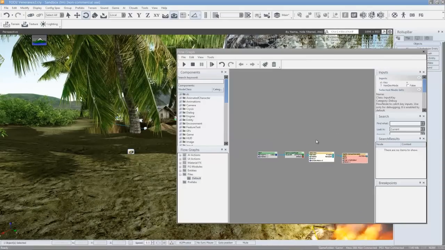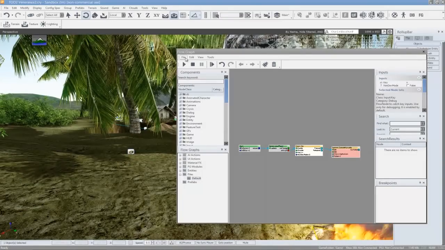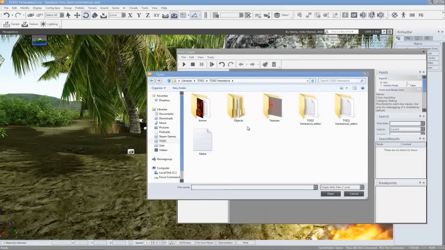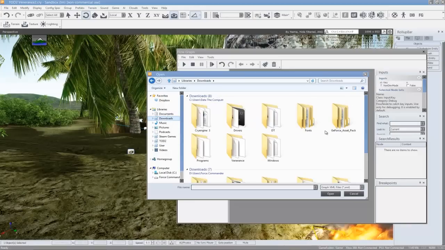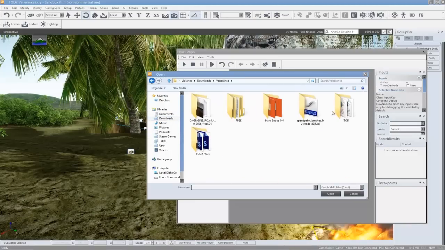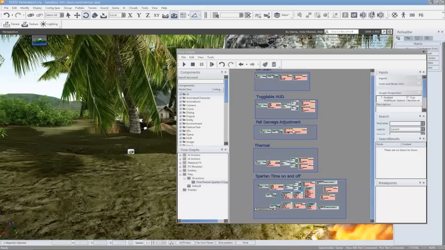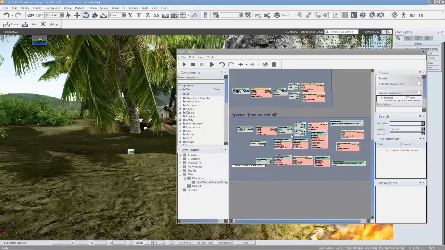I don't actually know the CVAR for it at the moment, but I can load up one of my other ones that I have, just to give you an example. It's a very powerful tool that you can use to make quite a few very awesome things within CryEngine.